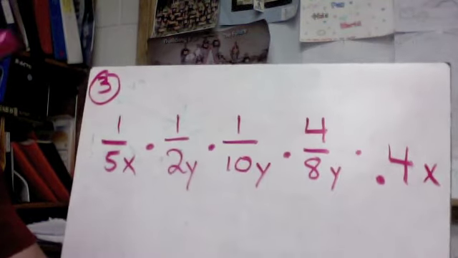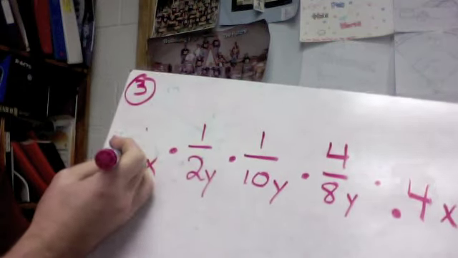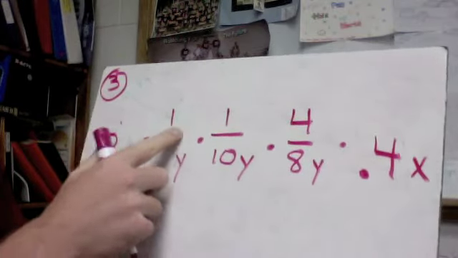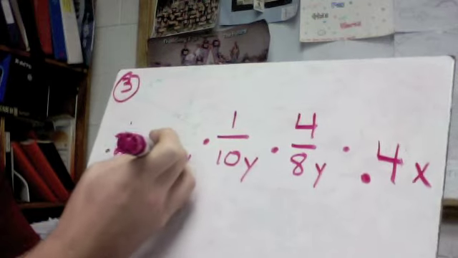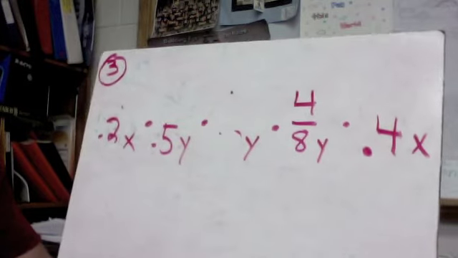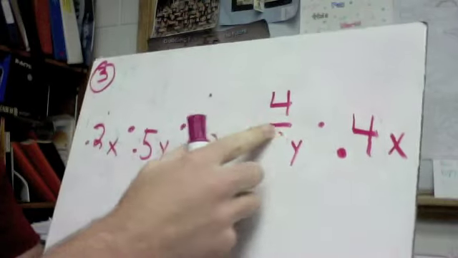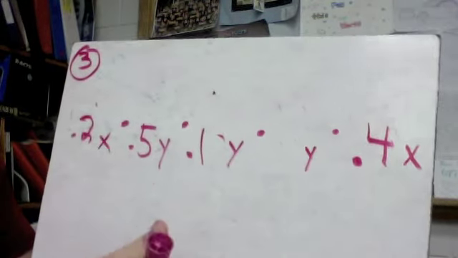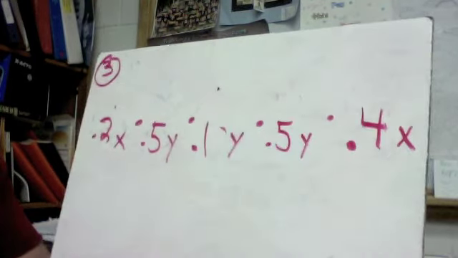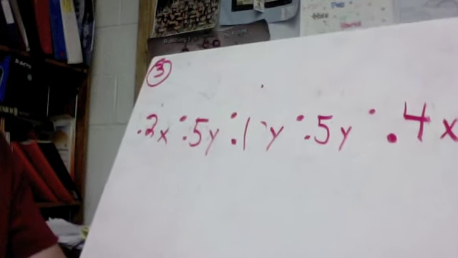1 divided by 5 is just going to be 0.2. So I'll just change this to 0.2. 1/5 is 20%, so it would be 0.2. That's another way to think about it. Half, hopefully everybody knows what a half is. If you don't, 1 divided by 2 is going to be 0.5. 1/10 is exactly what it sounds, 0.1. And then 4/8. You could do 4 divided by 8 on a calculator, but I know just by looking at it, it is also half, or 0.5. Now we've got all the decimals, and we're timesing them all together.